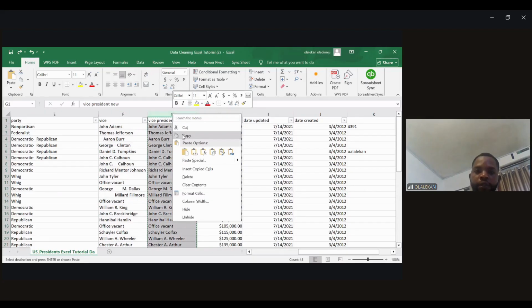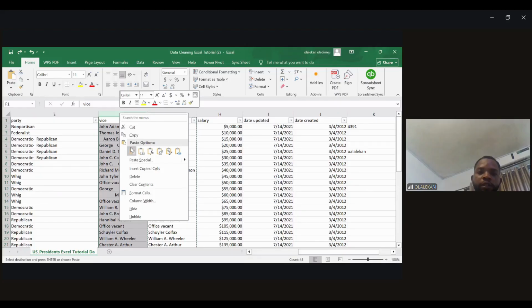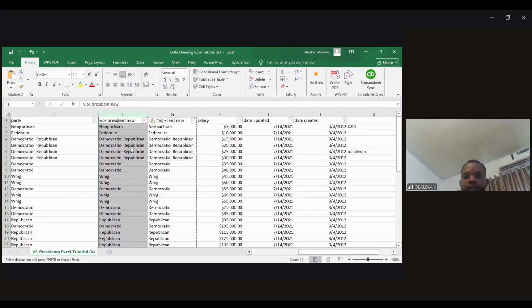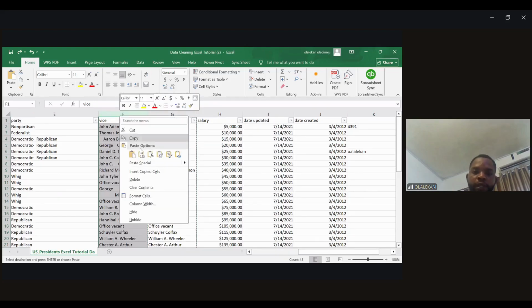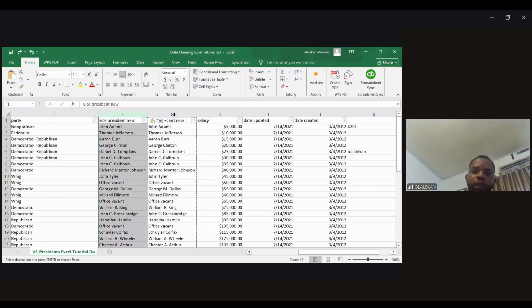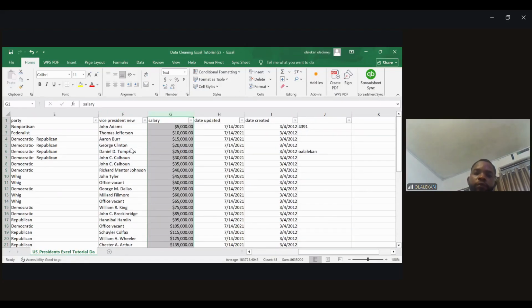So I copy, and now I want to paste as normal. In F now, let me just paste as normal. You see that it has scattered everything. It has brought the party to here. It has scattered the entire thing. It wasn't even supposed to be like that. Let's Control Z. So once you copy here, just come here and paste it as value. That way you cannot come to this place and delete this one. We have what we want.